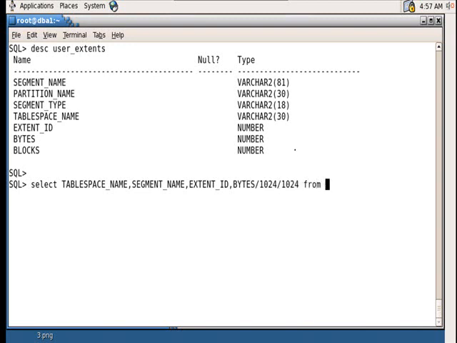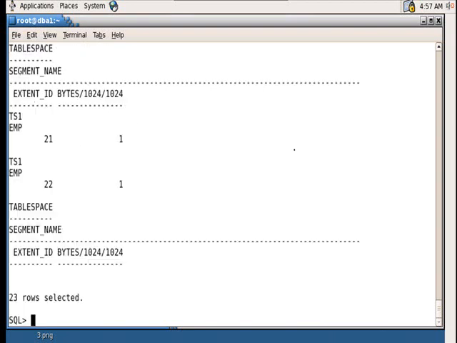From user_extents. So what it is showing? The display of segment name is too big, so I want to reduce the display. How?